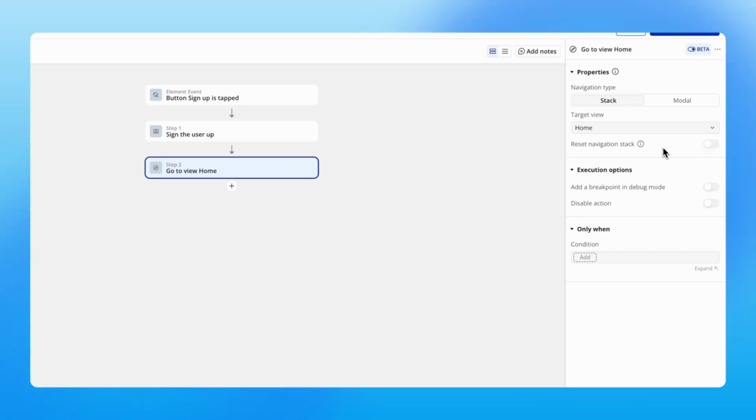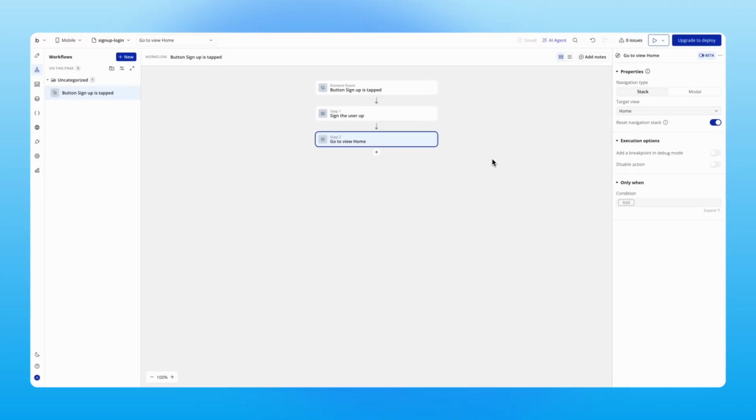Here you can also see one of the settings that is unique in Bubble to building a native mobile app, and that is the navigation type, stack versus mobile. We have a lot of great educational material that go into what this is in more detail. For now, if you are building your sign up form on a mobile app like I am, we can just say reset the navigation stack, because once you've successfully signed up, there's no point in being able to go back to the sign up form. But again, don't worry too much about this. This isn't really in the scope of this tutorial. Cool. So this is already a pretty solid workflow.